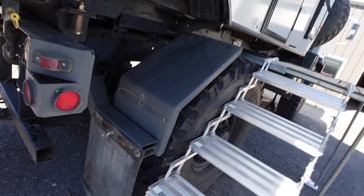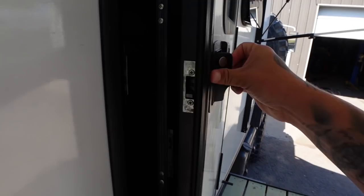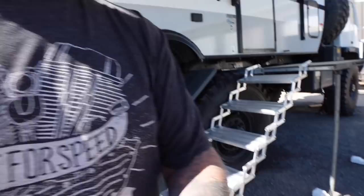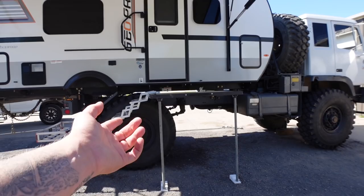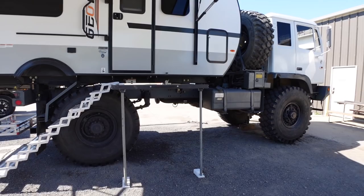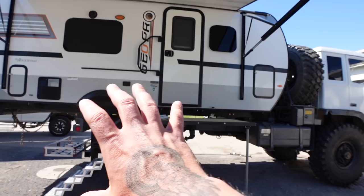We'll hop up here and pop the door open to show you guys — it's a camper. Basically, anything you want to mount on here you could. It's a factory camper, not hand-built — basically ready to go when you get it. What size tire is that? It's a 53-inch tire. And there's the self-inflating system — it's got the CTIS, the central tire inflation system. It all works and comes in handy in the sand.